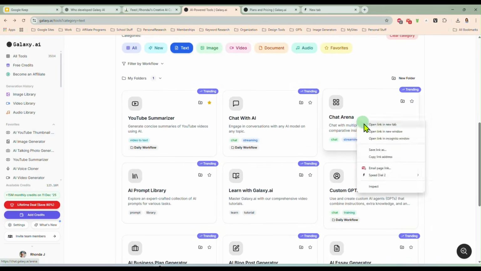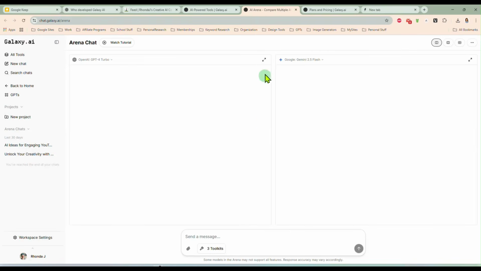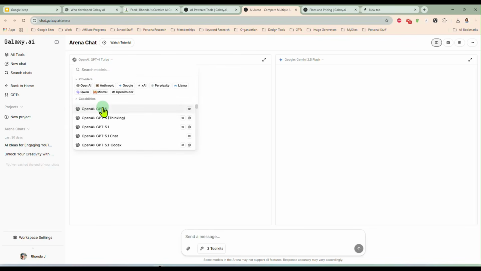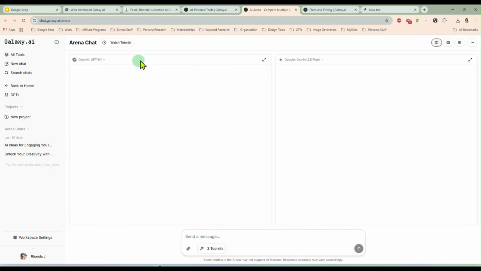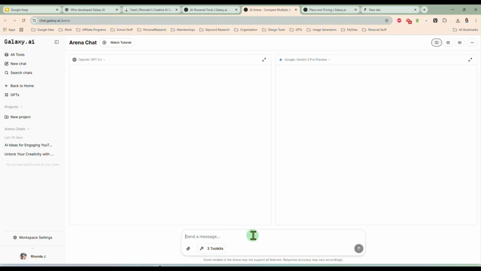Chat Arena is another one of my favorite tools because I can come in here and let's see here on the left, I'm going to say I want to use ChatGPT 5.1. And on this side, I want to use Gemini 3 Pro, and I send it my prompt and it will give me two different results.